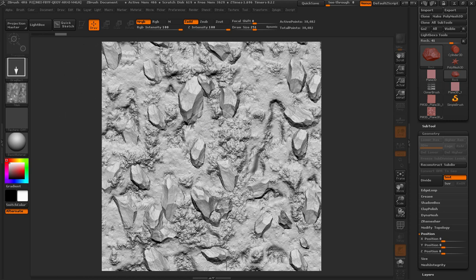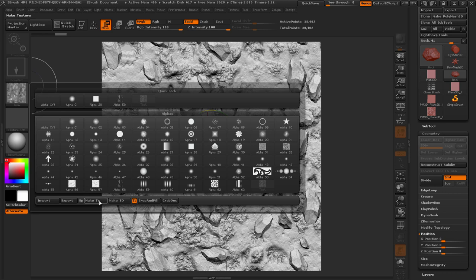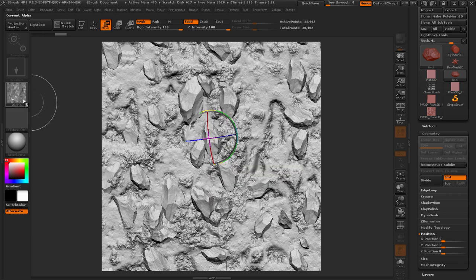You guys probably won't even be able to see it on the video because of the compression, but this is why it's a back and forth thing, right? With the displacement maps and whatnot. You're constantly coming back into here and adjusting and recalibrating. And this isn't a ZBrush thing.